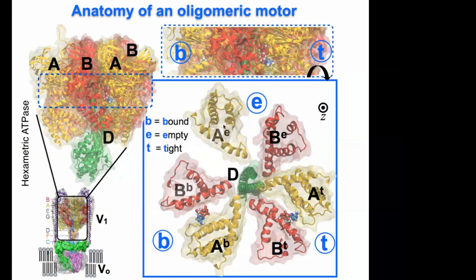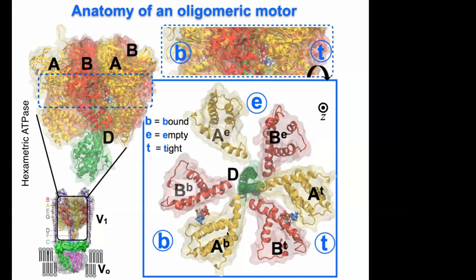This motor is a hexameric motor. It is composed of 3 A type of units and 3 B type of units. Often these are called alpha and beta in the reversed order. A is called beta, B is called alpha. And you have 3 pockets. One of these pockets is an empty pocket, which is where a fuel ATP can come inside.